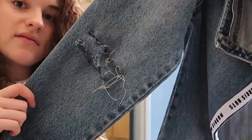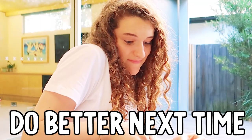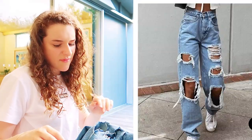So I made a little hole like this. Have you ever DIY'd something like this before? Make sure you tell me how to do better next time. If I'm going to have a DIY segment on this YouTube channel, then I need to get better at it than just cutting jeans. How do they get so much white stuff to come out?